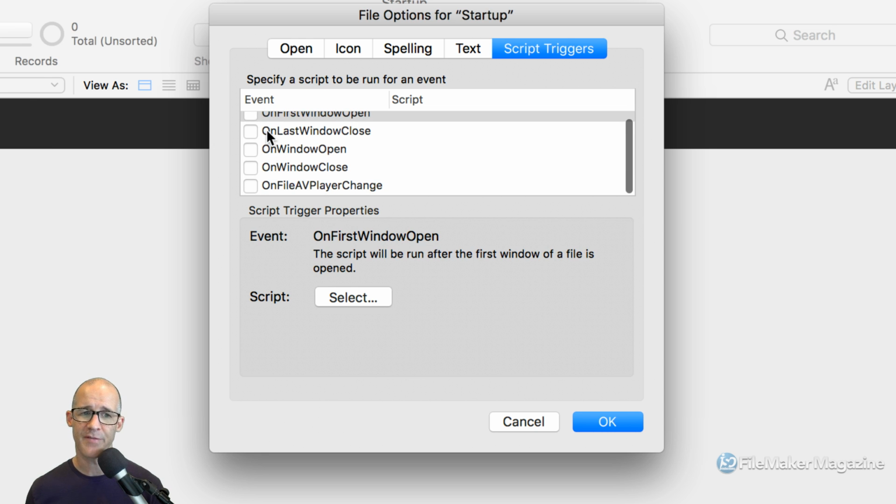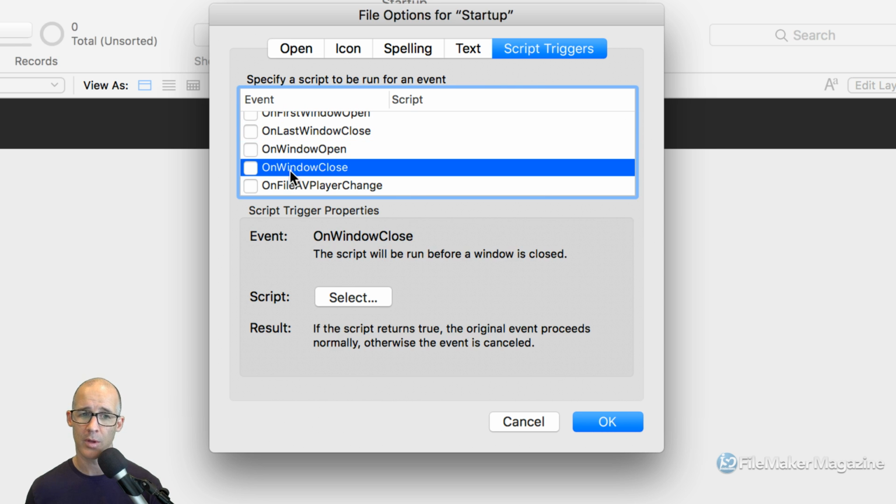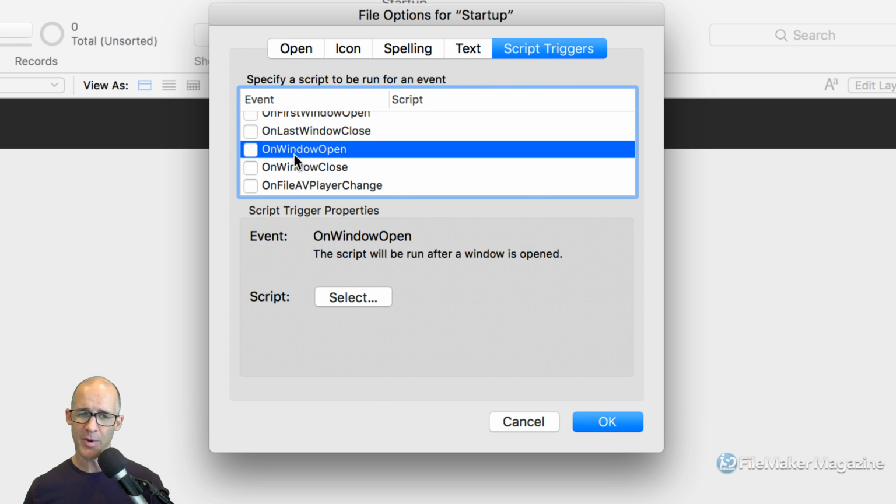We're also going to find an on window open and an on window close. Now, I have to be honest, I haven't used these a whole lot because I tend to create single window applications, and that's a decision that you have to make when you're starting your FileMaker database. Is the user pretty much going to interact with this with regards to just one single window, and I'm not going to bring up separate windows on the screen? On FileMaker Mobile, that really is the only option that you have.